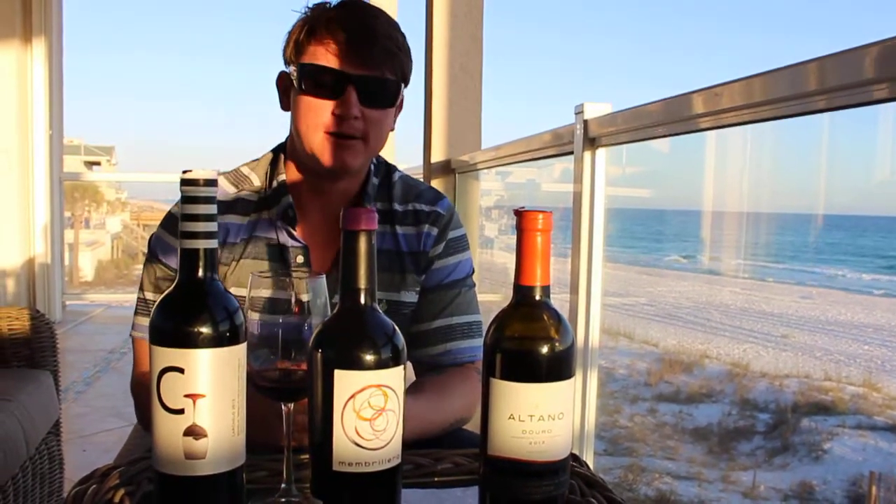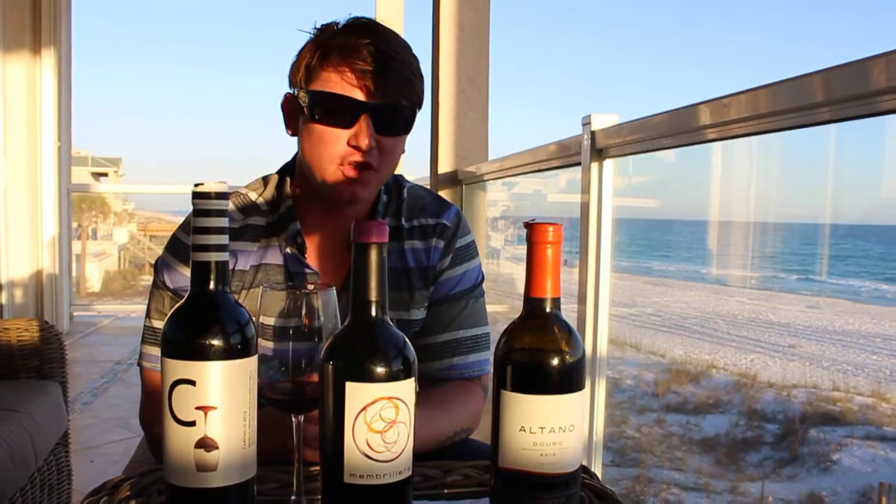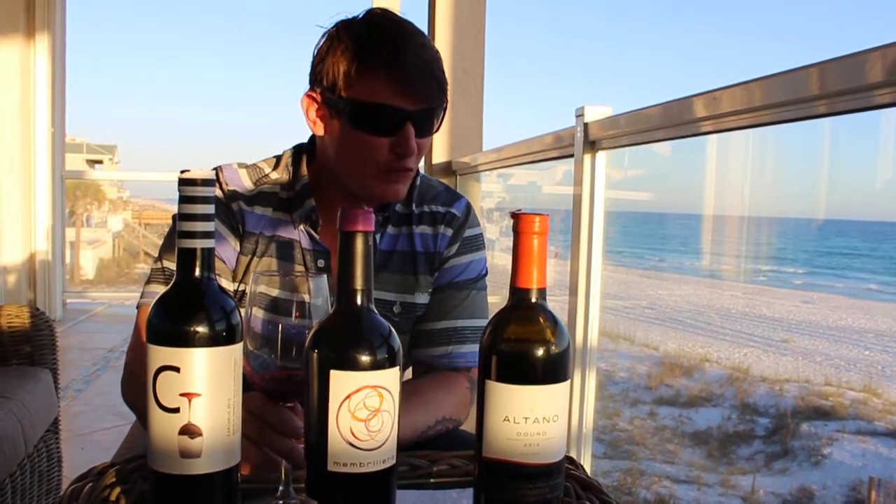There we go — starting to have some taste characteristics, something to make me smile. Really nice tannins on this one, really coating the mouth — what I like to say is a chewy wine. Really tasting heavy strawberries right now. A little bit of blueberries, but just a real smoky, kind of like a leather — just a real leather chew.